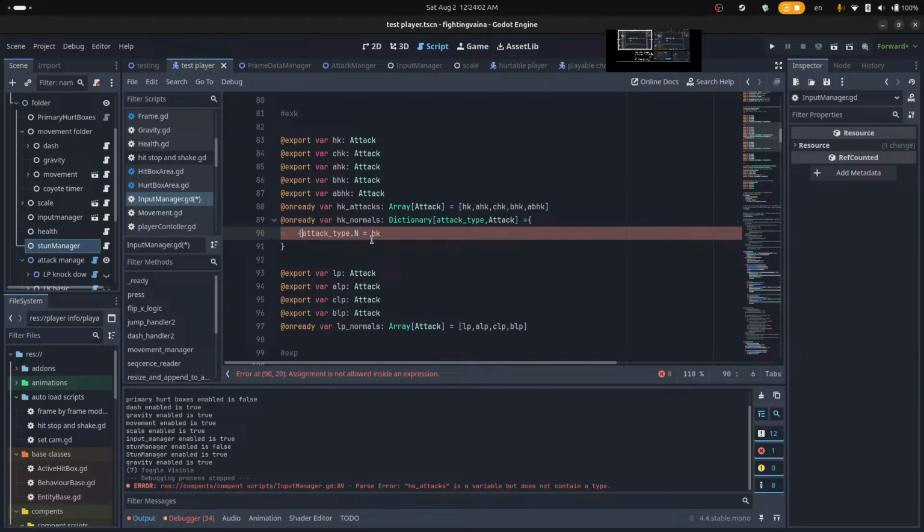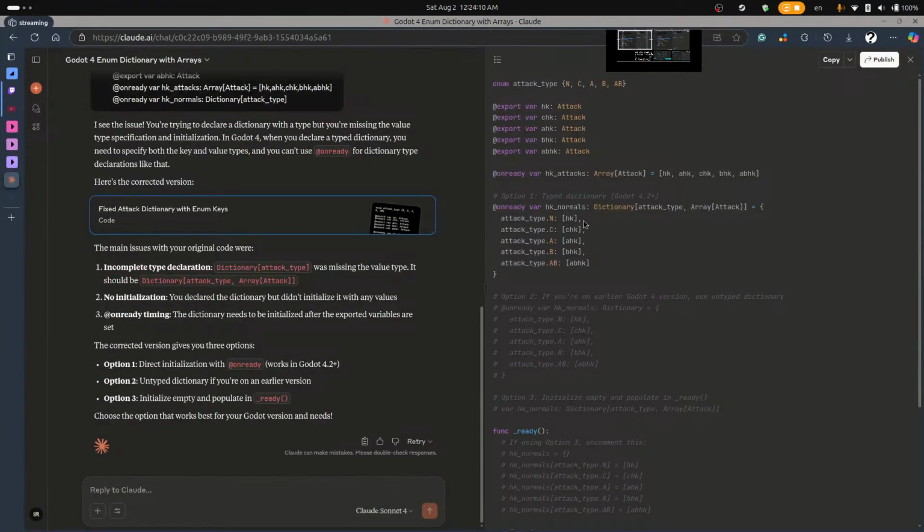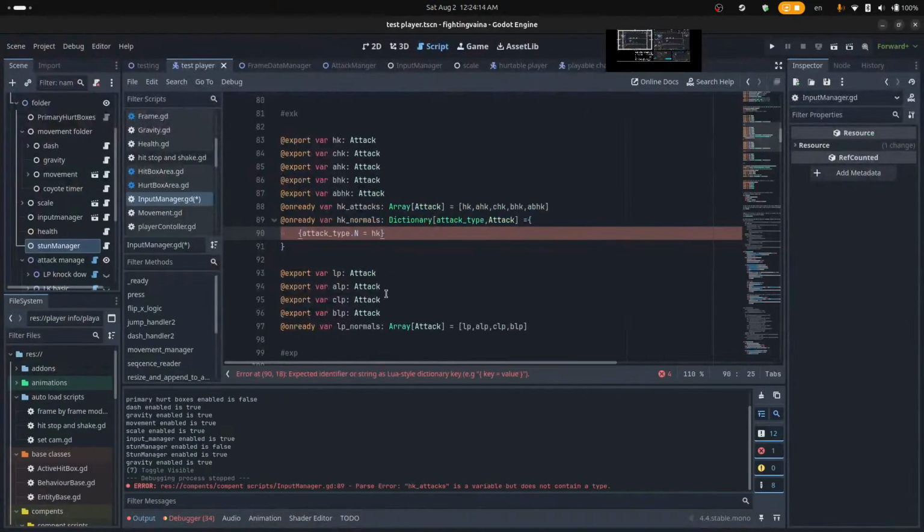Is be this. Lua style dictionary keyword. Okay. Right, let me try one of these lines. Okay, that works.